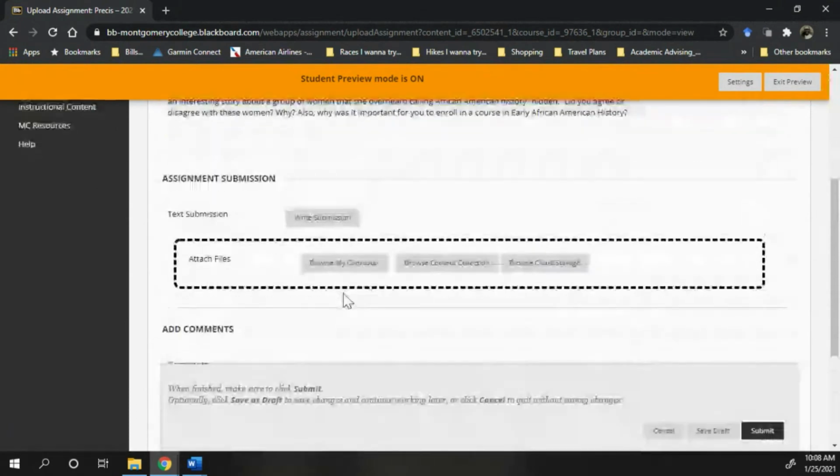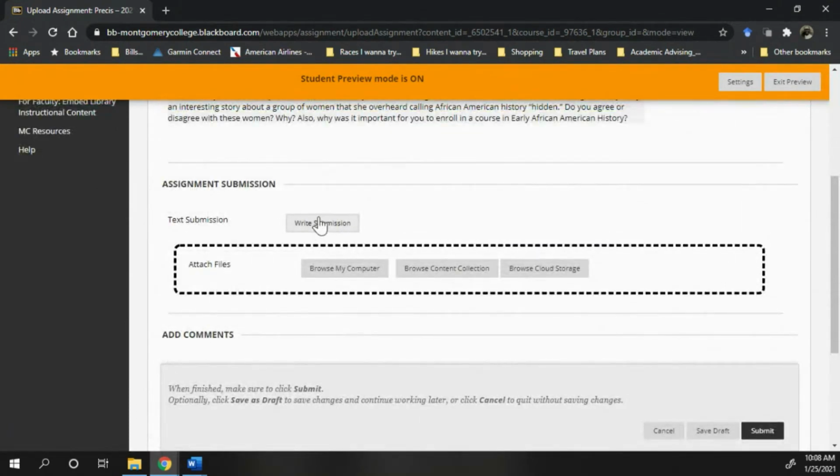And so you may either write your submission within the text, or you can upload the file, write it in Word and upload it. If you choose to upload the file, do make sure that it is a file that is widely usable and shareable, something like Word or PDF. If it's a lesser used platform, it may be harder for me to open, and I'll email you. Which is why I also really encourage people just to write the submission within, like, you may write it in Word and cut and paste it over. Because if you enter it here, the Blackboard, it's much easier to access, but it's up to you.